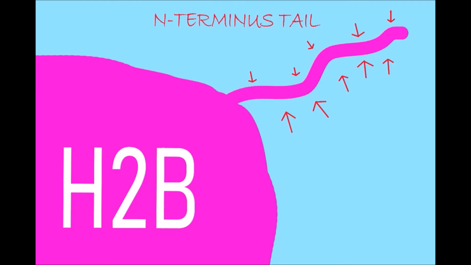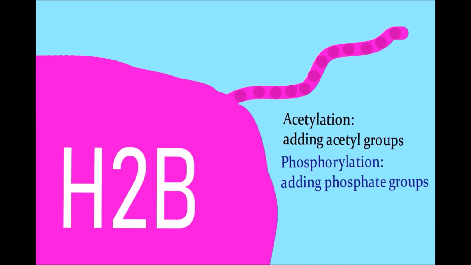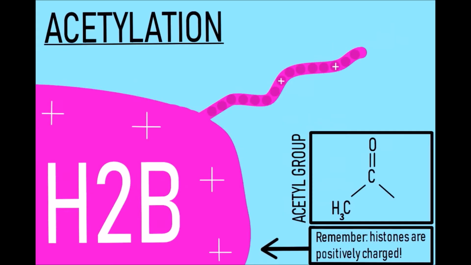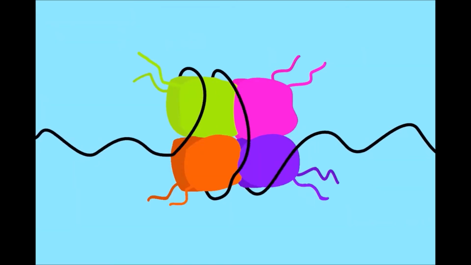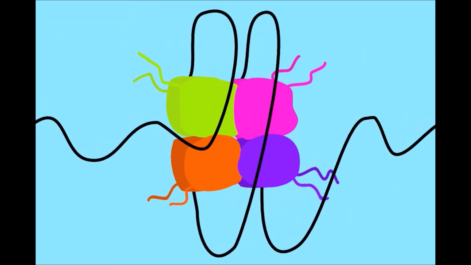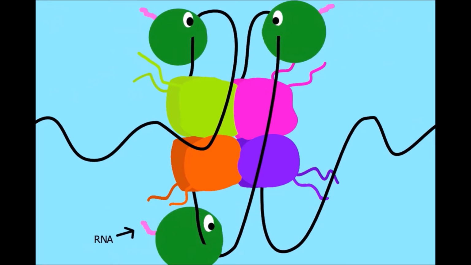Histones are modified through the addition of different chemical groups to different amino acids on these tails. Although there are others, the most common are acetylation, phosphorylation, and methylation. Histone acetylation usually acts on the positively charged histone residues on the N-terminus tail. Acetylation neutralizes the positive charge of the histone, thereby decreasing the attraction between it and the DNA. This loosens DNA's grip on the histone, leaving it open for enzymes involved in transcription to express that DNA. This loose, transcriptionally active DNA is called euchromatin.